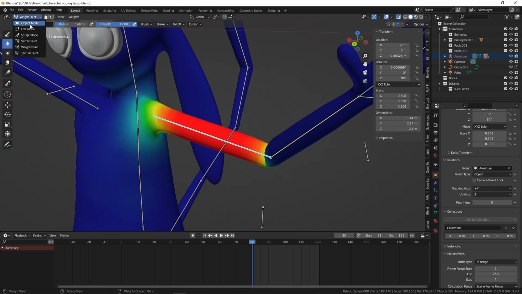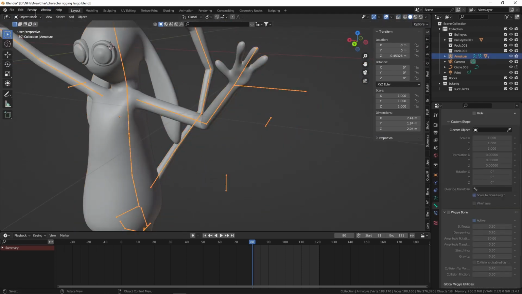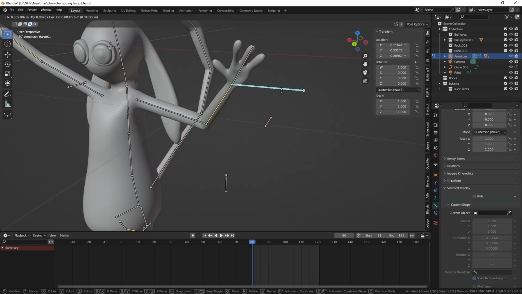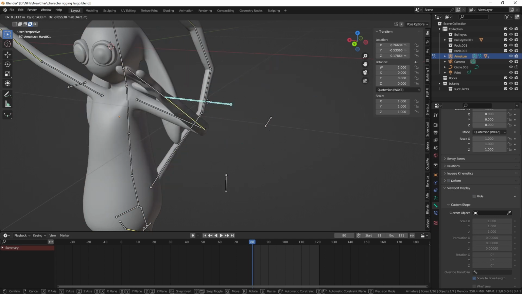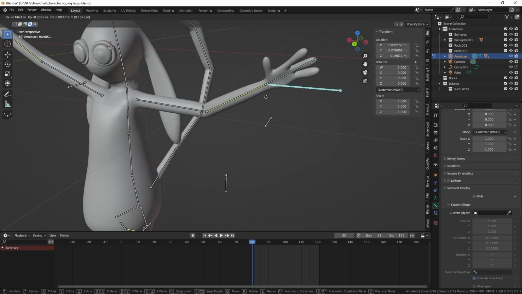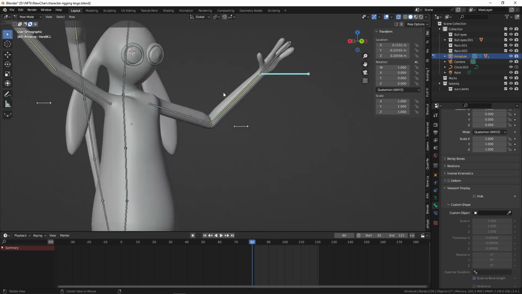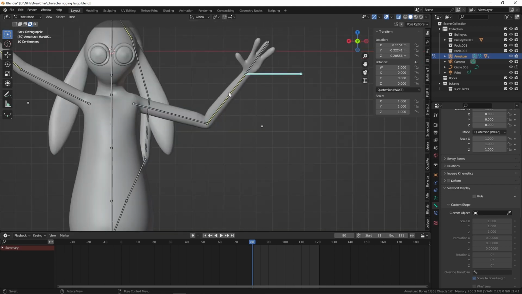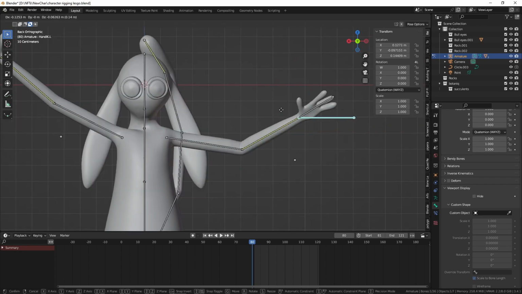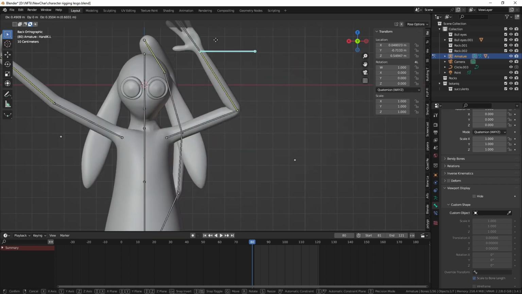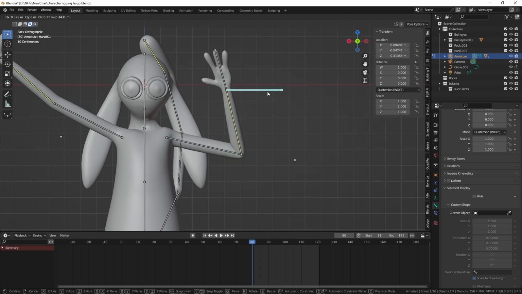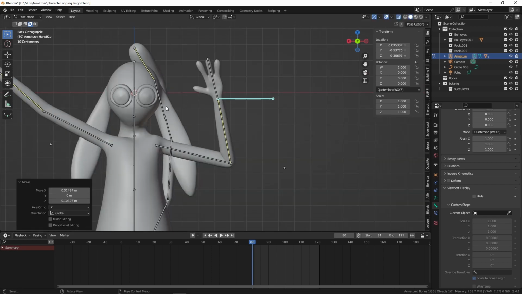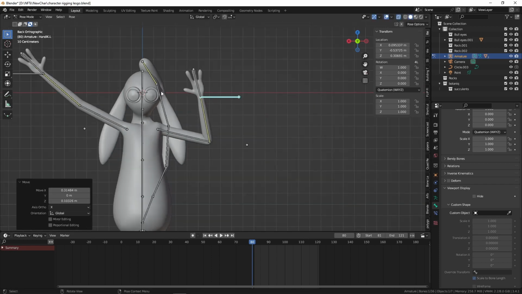Now let's go back to object mode, select our armature, pose mode. And now if we move this arm, you can see that the shoulder still moves a little bit, but it's much less, right? In an optimum scenario, best case scenario, you would spend more time on weight painting if you want it to be perfect. But this looks nice, right? Your shoulder will always move a little bit with your arm, so that's perfect. Now the face also moves a little bit, so that's something we'll change. But you can change that yourself in the weight paint mode.